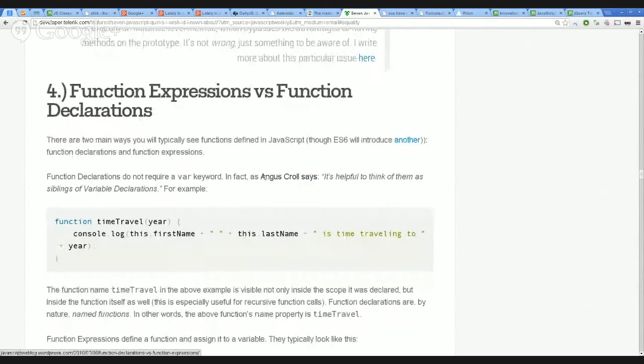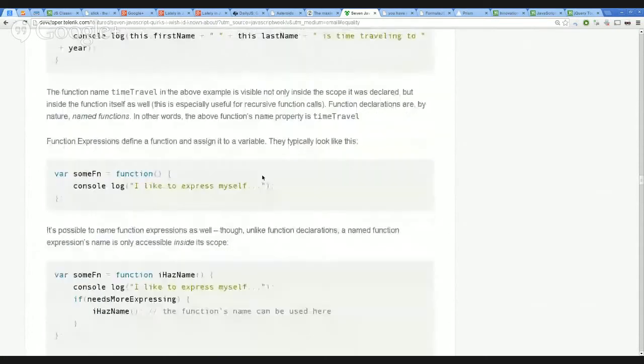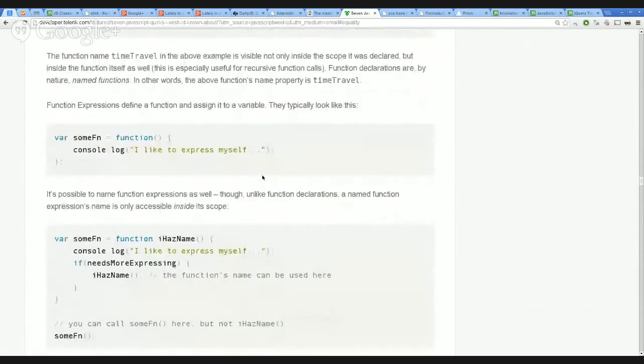And then it talks about function expressions, function declarations, which is another thing that can be confusing, because storing a function in a variable is... Right. Variables is just a space. So how do you store a function, which is code, in a variable? Oh, I don't know.